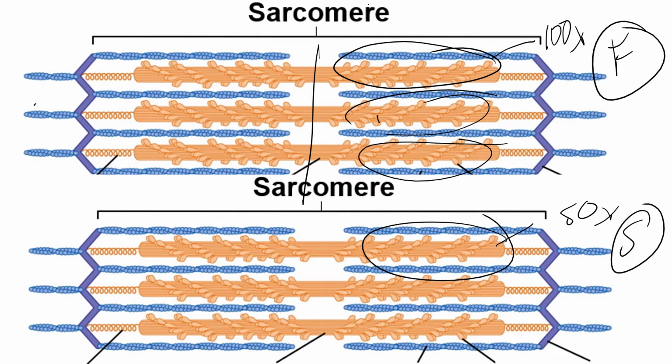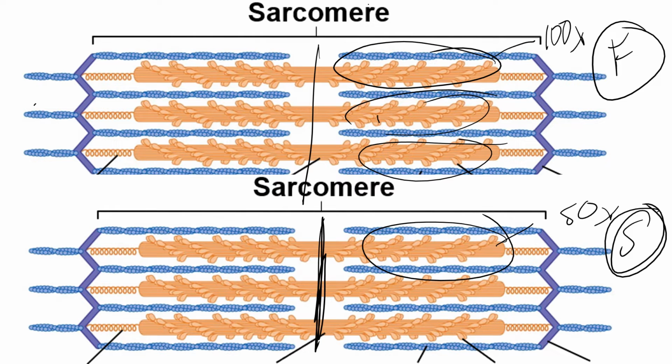You compare that to the slow twitch muscle fiber. Inside of the slow twitch muscle fiber, the myosin heads can only cycle 50 times over the course of a second. So theoretically, these myosin heads within the slow twitch muscle fiber can only interact with actin 50 times over the course of a second, and thus it has the theoretical capability to pull the actin filament 50 times over the course of a second towards the M line. And I think you can look at this and immediately figure out which sarcomere, and thus which muscle fiber, is going to shorten faster.